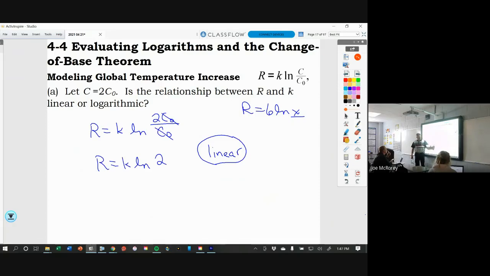Here, I'm taking the log of a number, which is a constant. This won't change. So this is a number that doesn't change times a constant. So this is basically the constant rate of change. Okay?